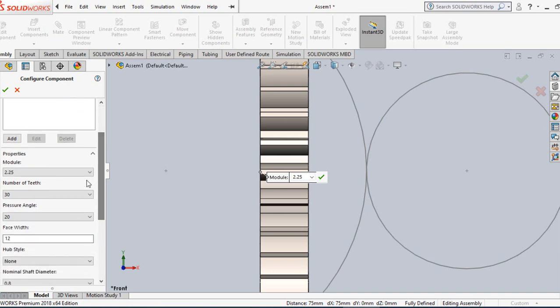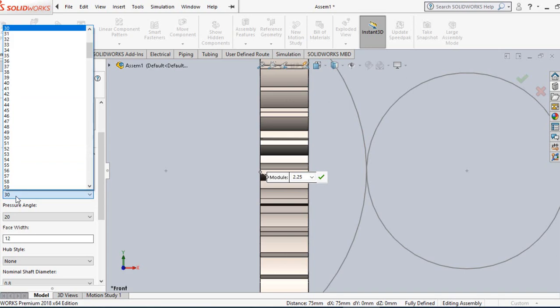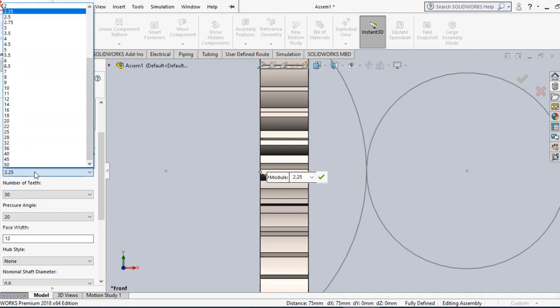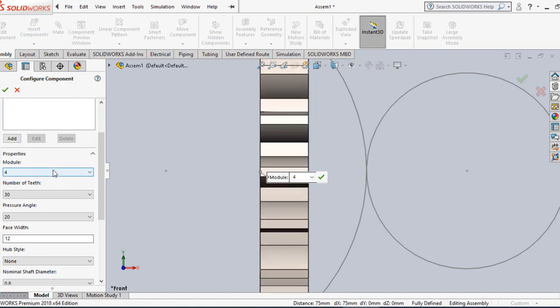So what I'm going to do now is to specify the module. What will be my module? I know that this gear, let's say, has a diameter of 100. So if I specify the module here, I have to change the number of teeth. Let's take the module as 4. Then this means guys, since the module is equal to d over n, the number of teeth should be 100 over 4, which is 25. Yes, this is 25.